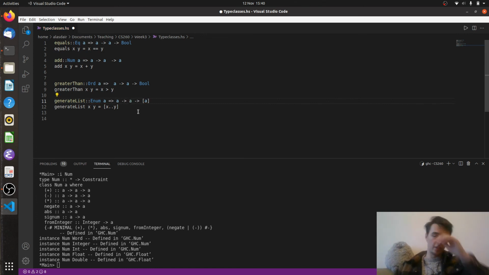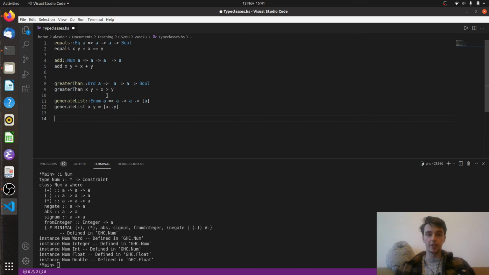Again, we could have figured this out by hovering over the error message and then restricting, but I know what this type class is, and I've used it before, so I understand that that's what should be going in here. And now all of our errors have gone away, and all of these are valid Haskell code. So the thing to be aware of, these are some basic type classes. We'll probably see some other ones as we go along. We'll see a little bit more about how they work and how to use them when, say, you're defining your own types.